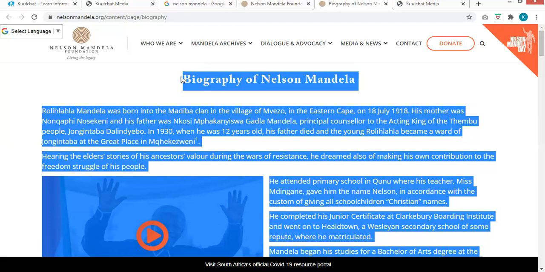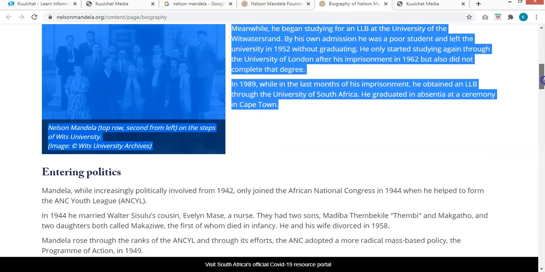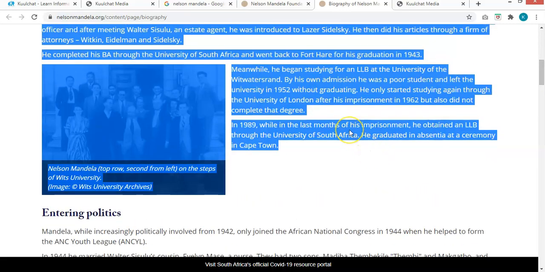As you are dragging, you can see that it's being highlighted, which means it's being selected. You keep dragging until you get to the section where you want to stop. Once you finish, you right click on it and select copy. Then you open your Microsoft Word document and paste it there. So the next step is pasting what we've copied.